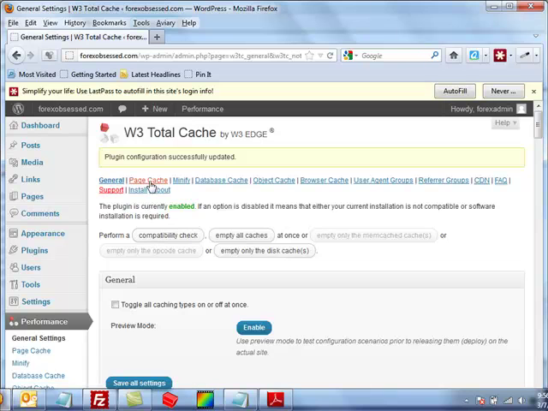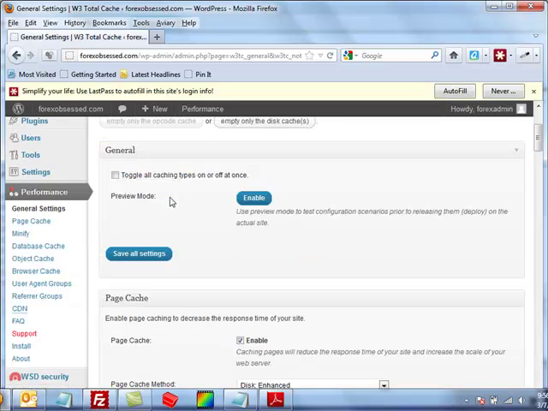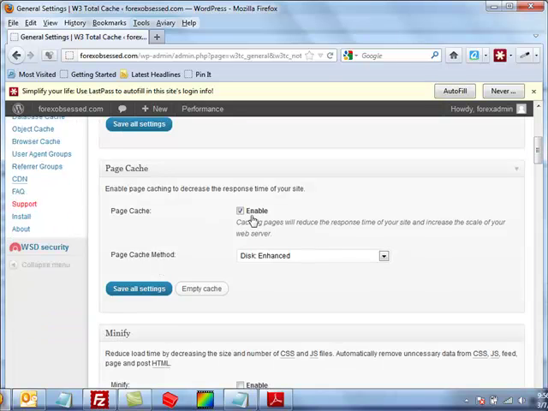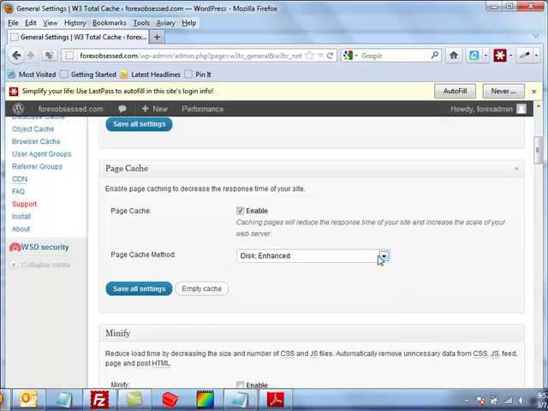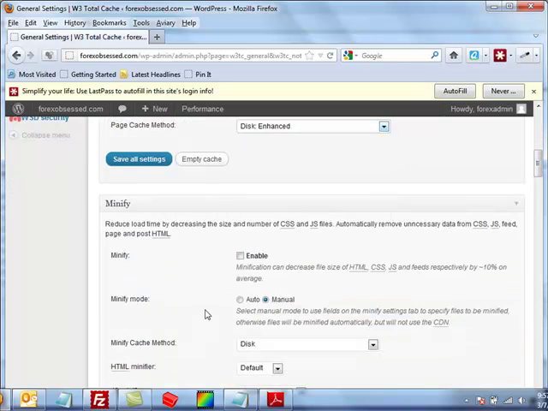Okay, I solved the problem. I love this because you never know what's going to happen. So I'm glad things are going wrong. All I did was change my file permissions to 777. They weren't correct. I went to the content, WP content folder under plugins, and W3 Total Cache, changed it to 777, and it worked. It accepted page cache. I enabled it and kept it at disk enhanced. Sometimes you need to switch to disk basic. Disk enhanced is the best, but if you're having trouble, give it a shot and go to disk basic.